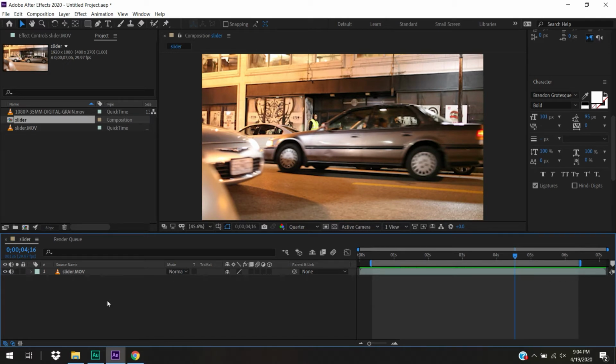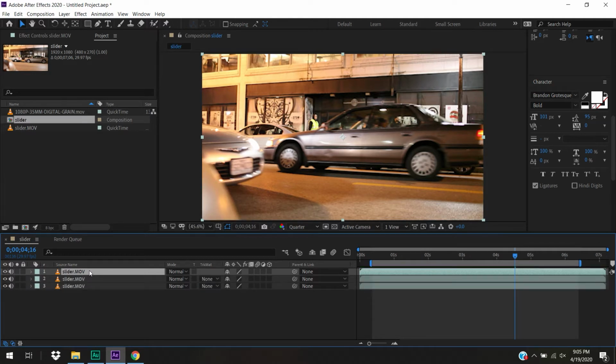Okay, now before I start creating my masks, I need multiple layers here. It's very similar to what we did with the parallax effect from last week, except we are just working in two-dimensional space for the actual rotoscoping part of this. When we mess with the text, we can jump that out to 3D space. Okay, so we're going to duplicate this layer 2 times. So we have 3 layers.